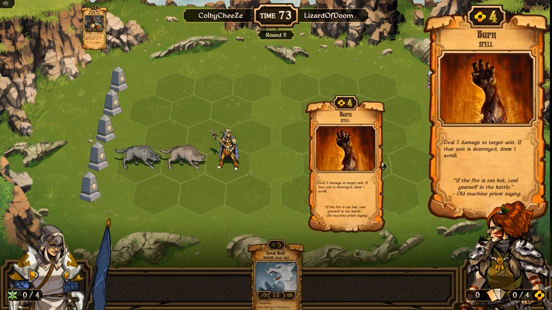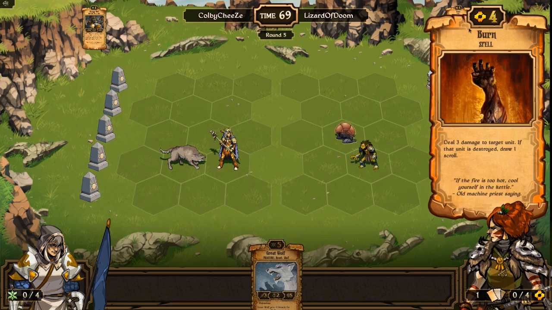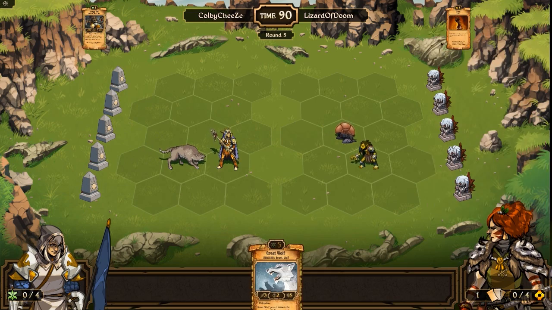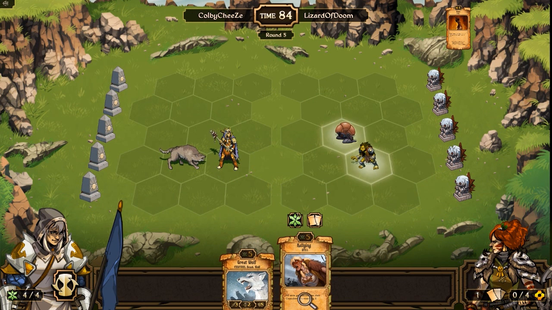Well, now that we've gotten ourselves to about 4 resource, we're at the point. Oh, damn it! Another burn. I hate that spell, and it gives him an extra scroll. So, anyways, what I was gonna say is, now we're getting to the point where we don't have a lot of cards, and that tends to happen once I get up to like my 4 or 5 resource count. So I'm gonna have to get rid of Rally.